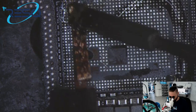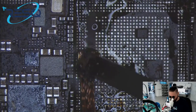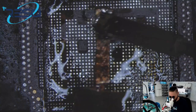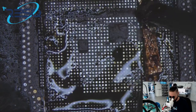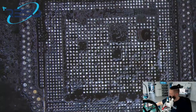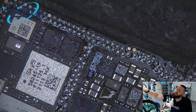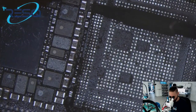Corner here. Corner here. Side here. Corner here, also in den Ecken und an den Seiten. Noch einmal ordentlich reinigen. One small part loose here, and you see on the 12 series often you get loose parts next to the CPU. Das haben wir ganz, ganz häufig.